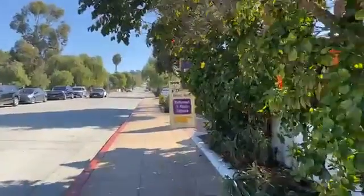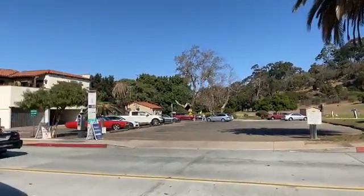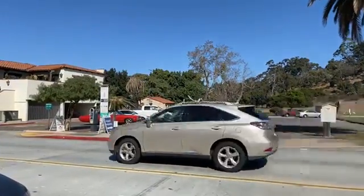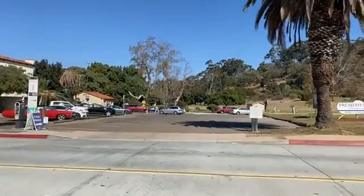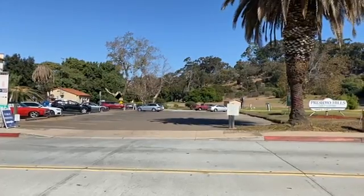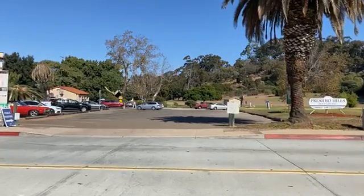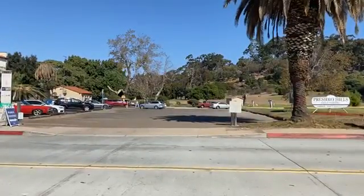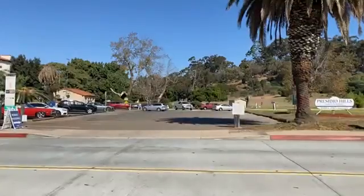Across the way here you can see that little tiny adobe house. I don't know how that shows up on the video, but that is actually the oldest adobe house in San Diego. That is now the pro shop for Presidio Hills Golf Course. There's some speculation as to how old that is. Some say it dates back to 1810. SOHO, Save Our Heritage Organization, says it dates back to 1817. And California Historic Landmarks, it's Historic Landmark number 74, says it dates back to 1821, which would make it, in all three cases, older than any of the other adobes in Old Town.